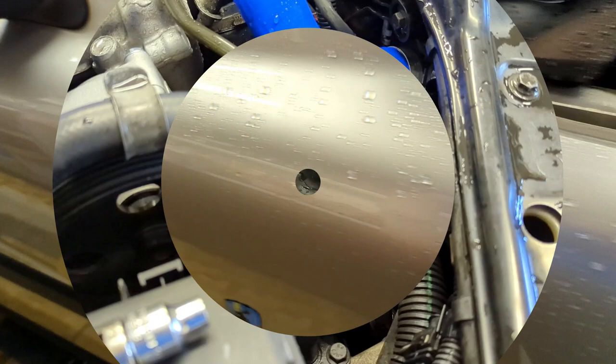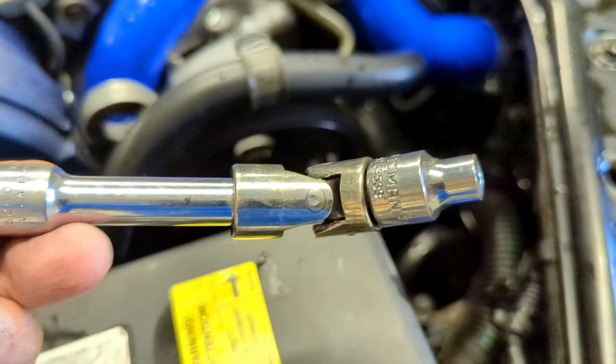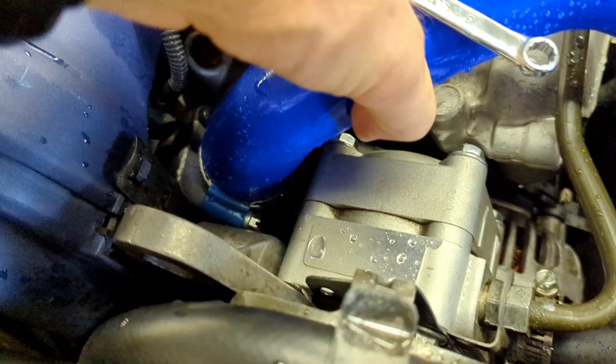So, all right, I've got it back on. You can see the clamp. I've moved it a little bit further and rotated it up. It works with this. It is a 7mm on the clamp bolt. So with this little knuckle, I can get in there with this little stubby, just above like this, and make it work. I tried with the 7mm to see if I could sneak in here and check this one. I pulled on it really hard. This one has not moved. It has a longer nub than the radiator does to grab. So I think this one's on there good.